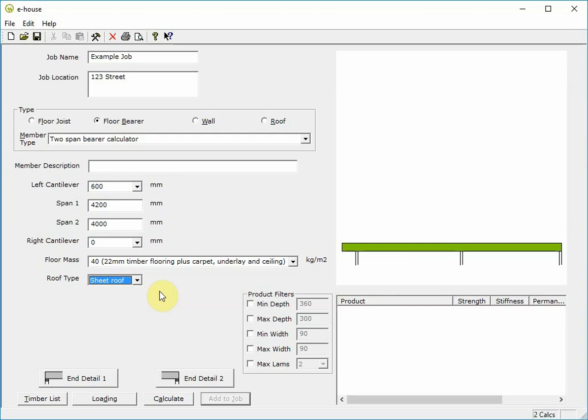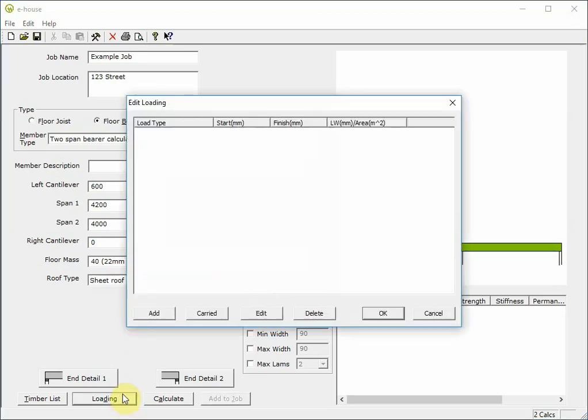Now that we've input our spans and cantilevers, the illustration on the right hand side shows these changes. In the Wesbeam span charts available at wesbeam.com and in the basic floor bearer options on the eHouse Beam software, the loads are applied to the length of the beam in a constant and consistent manner in accordance with the loading criteria specified in AS 1720.3. For the bearer calculator function of eHouse, the loads can be manually entered at any point along the beam and for any length. Click on the loading to begin adding design loads to the beam.